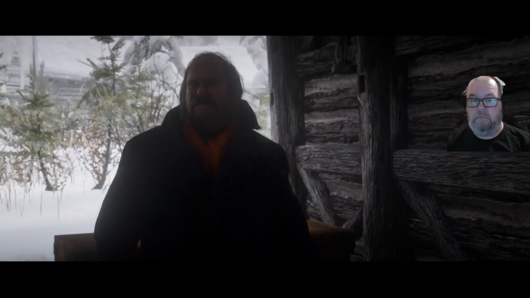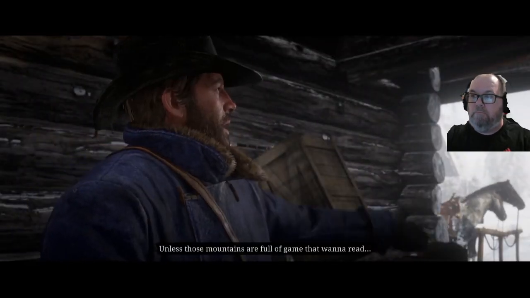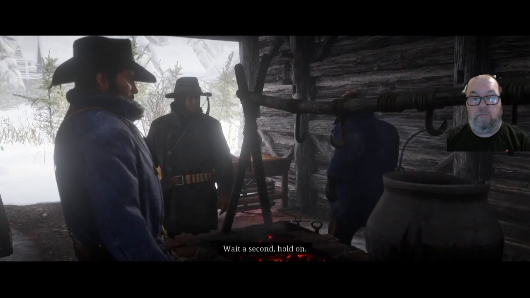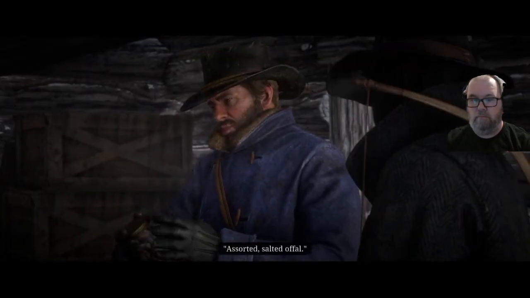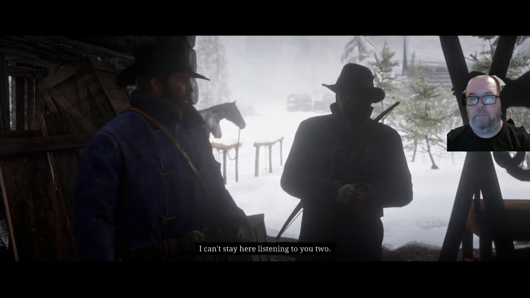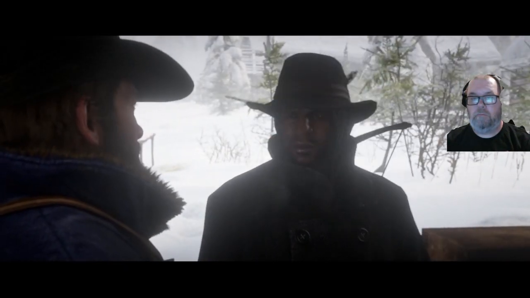If needs be, we can eat you. You're the fattest. I sent Lenny and Bill hunting, and they found nothing. Well, Lenny's more into book learning than hunting. Bill's a fool. Unless those mountains are full of game that want to read, ain't no wonder they found nothing. Enough of this. We'll go find something. Come on, Arthur. All right. Wait a second. Hold on. Here. You're gonna need something to eat out there. Assorted, salted offal. Starving will be preferable. Come on, let's go. You can't go hunting. Look at your hand. I can't stay here listening to you two. Look, if there's game in those hills, I'll find it. And you can kill it. You need to rest, Charles. You think this is rest? Come along.